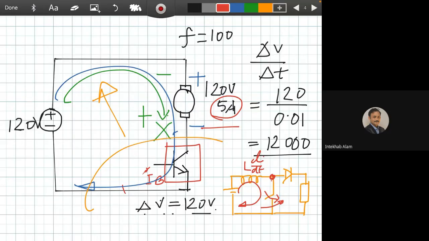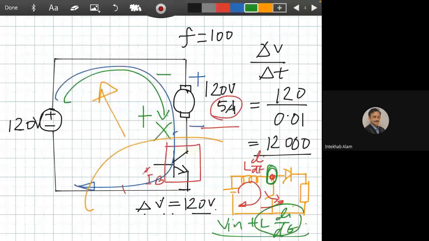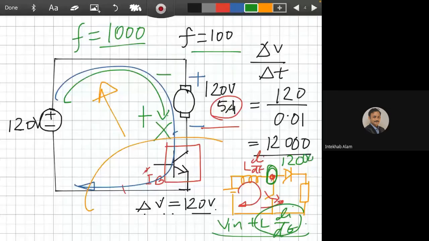So you have actually learned that here the voltage is additive, Vin plus L di/dt. We did this equation earlier. So the switch will suffer a huge voltage compared to the Vin. So if I make the dt smaller, that is at high frequency, if we make this f 1000, like 1k or 1000 hertz, then the voltage will be 100,000. Do you agree? So if this is 100,000, that is pretty high.